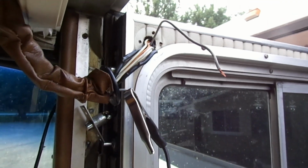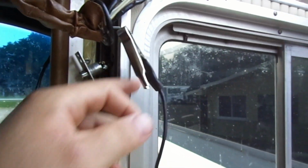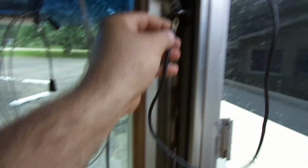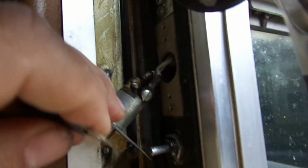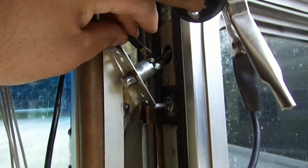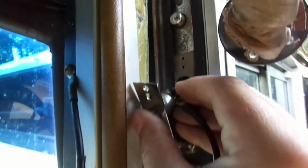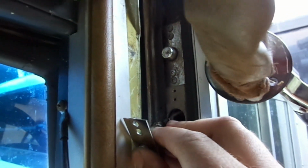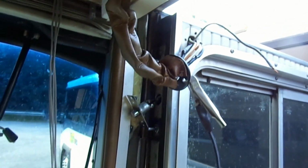To further illustrate that the break is in this wire going from here down to the switch, and that it's not the switch itself, I've got a little jumper wire here. Alright, so we go to ground. You can see it works. Looks like the gray wire is on this side, and this is a white wire that goes to ground all the time. So if I connect to that and push the switch, it shouldn't matter because it goes to ground all the time. But if I connect to this side, which is the switched side, push the button, and it works like it's supposed to. So we'll just run a little new jumper wire through there, and it'll work.